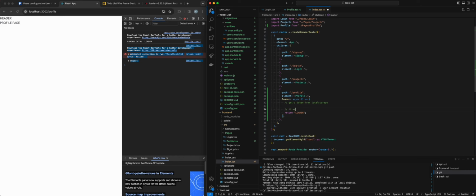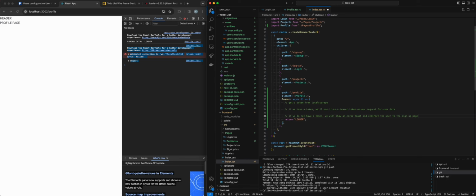Then we're going to say if we have a token, we'll use it as a bearer token on our request for user data. If we do not have a token, we will show an error toast and redirect the user to the sign up page.